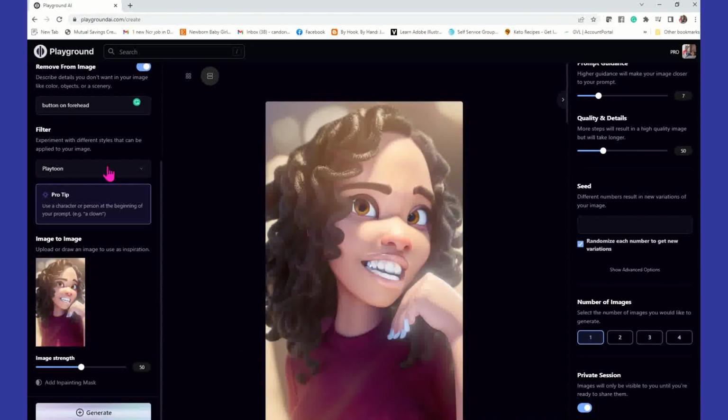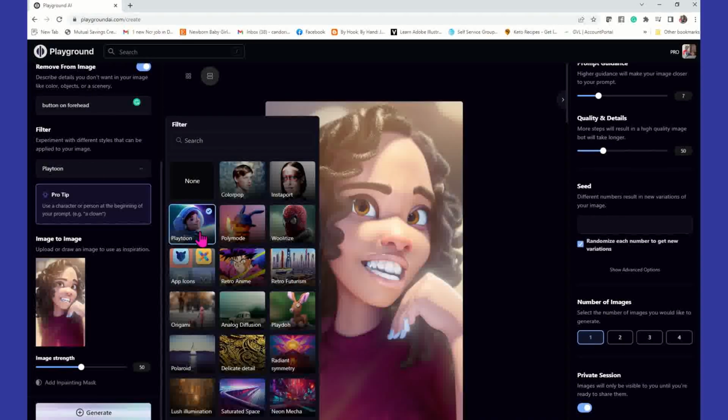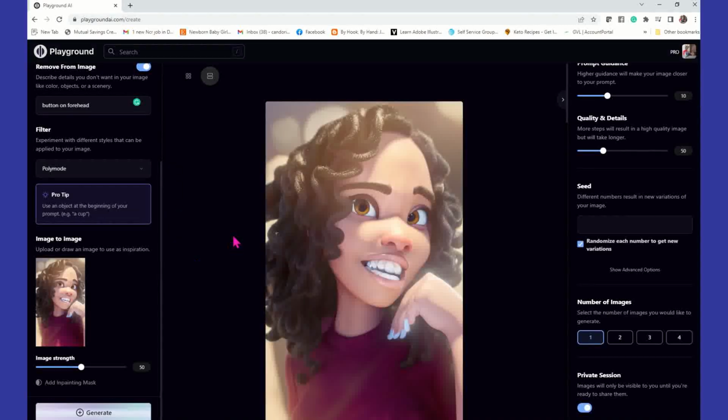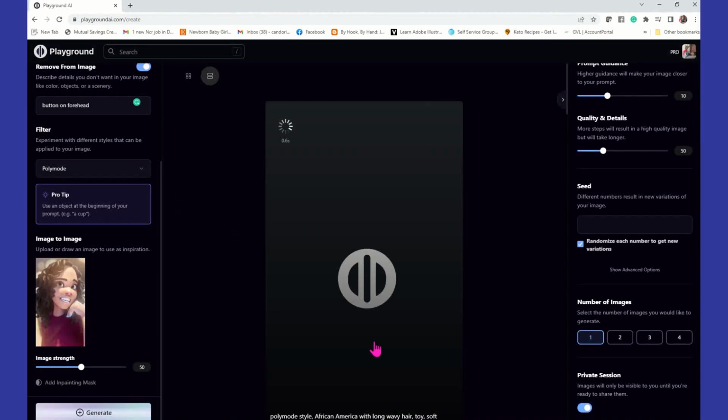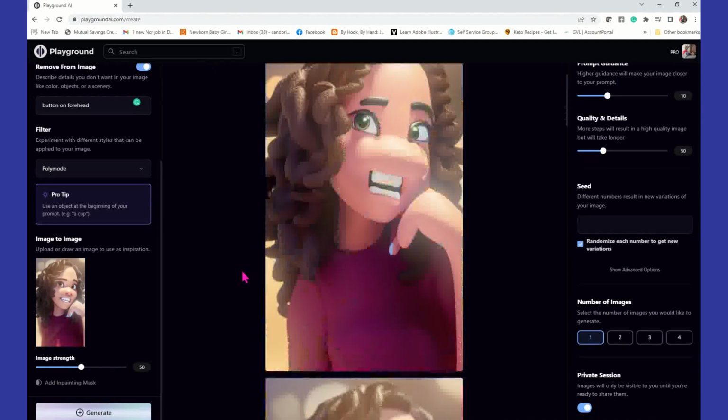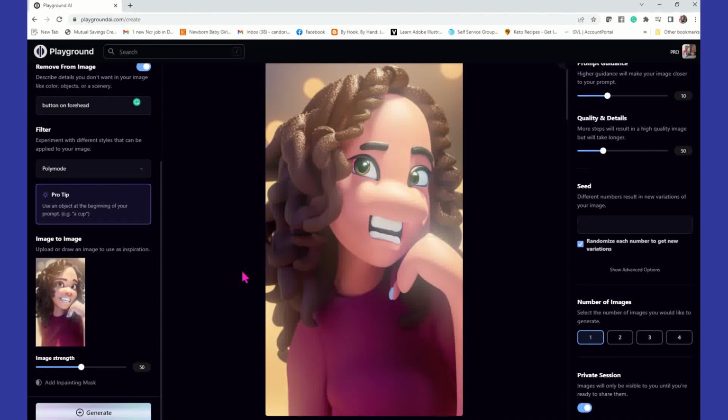So now you can play around with other filters. So we used the play tune. Let's see what the poly mode looks like. We're going to generate that. Okay. That's what your poly mode would look like.